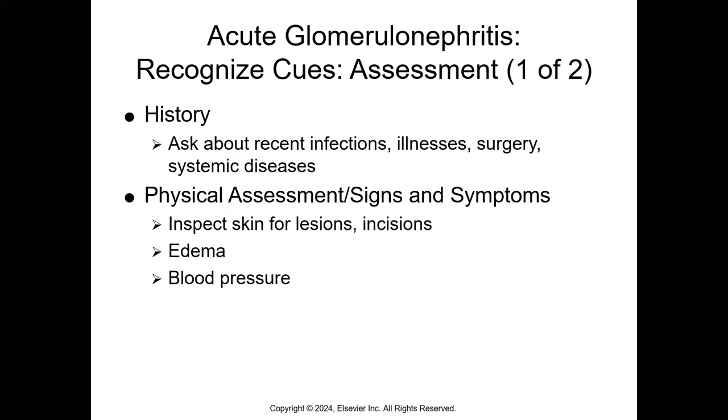So big things we need to assess is find out about recent infections, any previous surgeries, inspect the skin, check for any kind of upper respiratory infection, strep. Piercings have also been found to be a common cause of glomerulonephritis, and you'll see changes in urination. So the blood pressure needs to be examined now versus the baseline to see how the blood pressure has changed in conjunction with the glomerulonephritis.